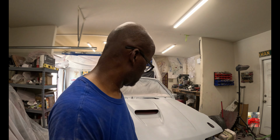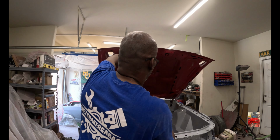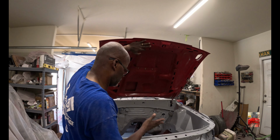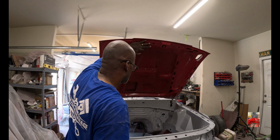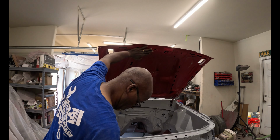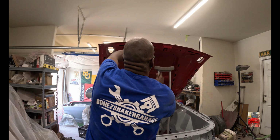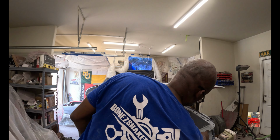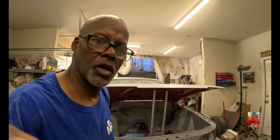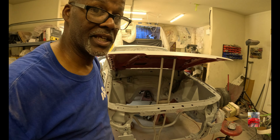But we're gonna get this thing going here, man. Let me see if I can raise this up. I did paint up under the hood here because there's no need, because it's going to be covered. But you can see what's going on in there. And we should be good to go. Where's my... Oh, here we go. Oh, Jesus Christ. As I see it, I got a couple more sprays here, and up here in the front, but that's okay. We'll get to that. Oh yeah, hope y'all can see that. We'll get to that when we spray again. But it's done for the day, man.